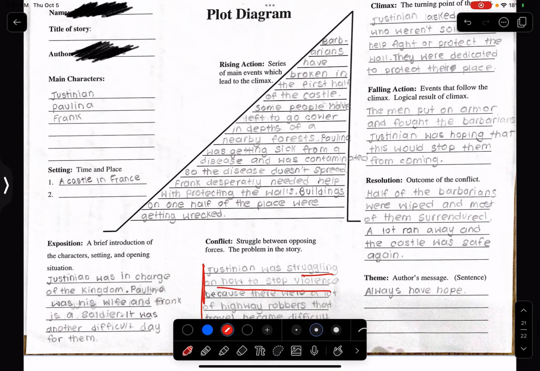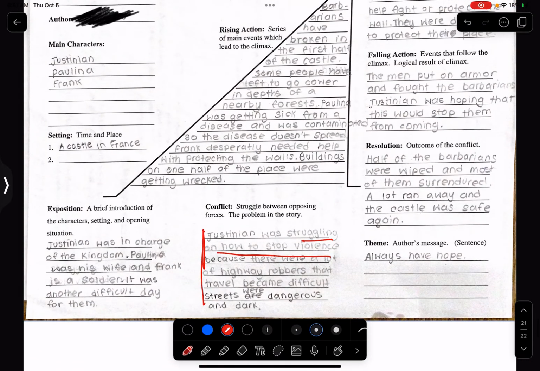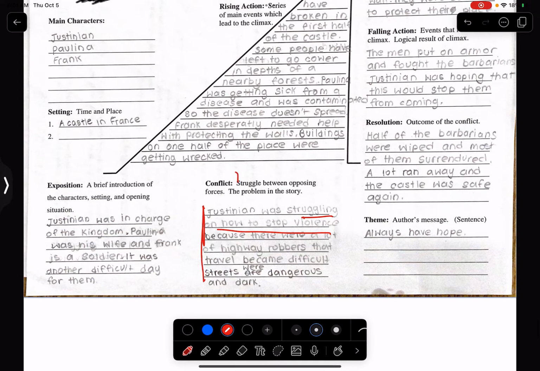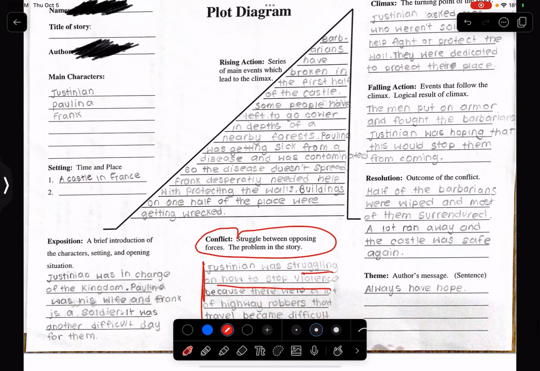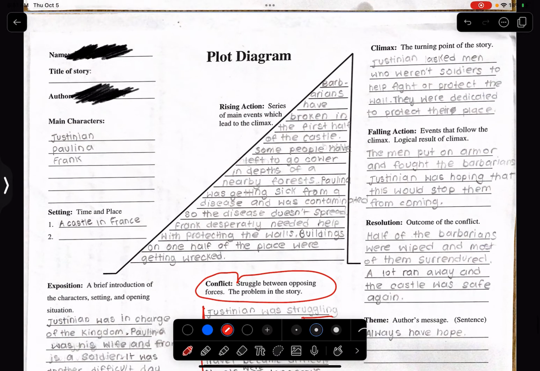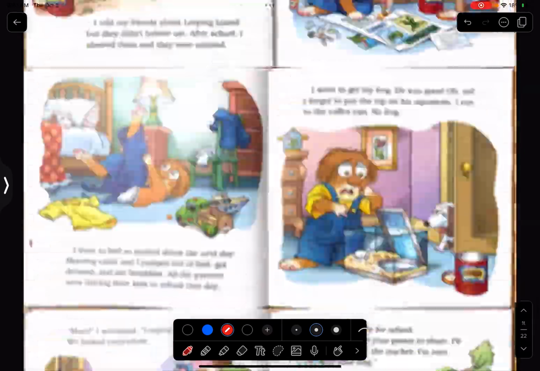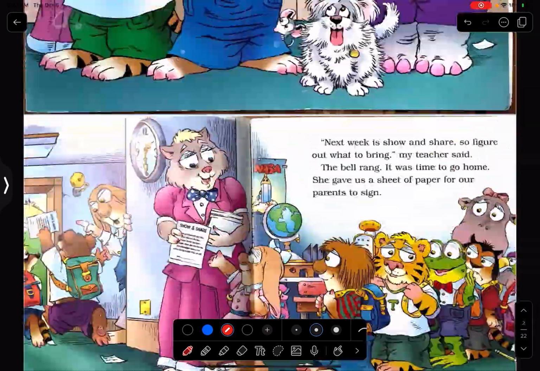So I need the main characters. What is the setting? The exposition. So this is just identifying the different parts of the story. What is the conflict? What is the rising action? What is the climax? And I'll help you with this. Falling action and the resolution. Okay? Let's start. Again, I'll be helping you with part of these, but I won't give you all of them.